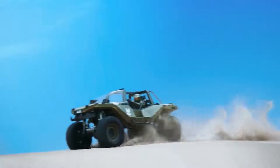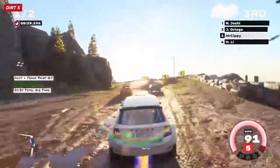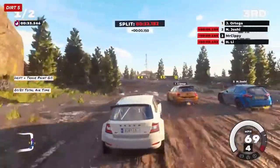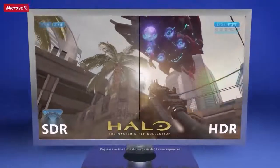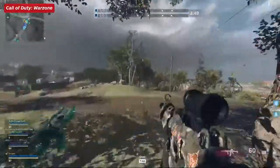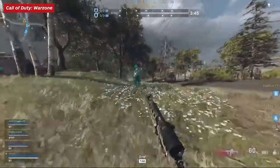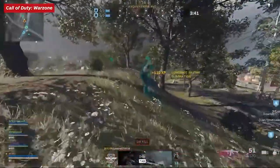For as much as Microsoft has talked about gaming at press events for Windows 11 and the new Surface devices, there really aren't a whole lot of new features related to gaming in this update. There are a few though. First up is Auto HDR, a carryover feature from the Xbox Series X and S consoles. And if you have an HDR monitor, you should notice an immediate difference in how games look thanks to Windows 11 automatically converting SDR images to HDR images for a brighter, more vivid picture.